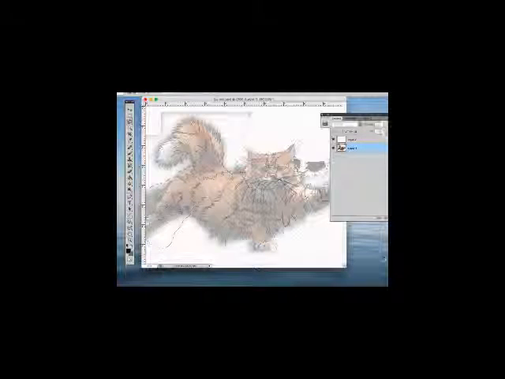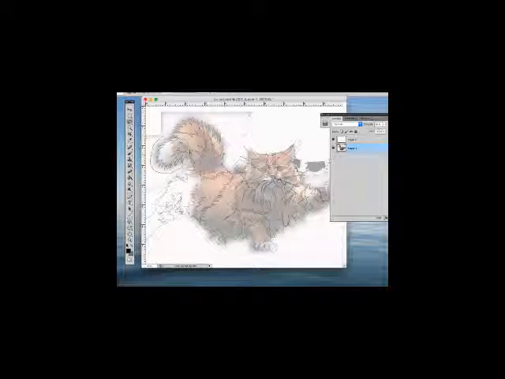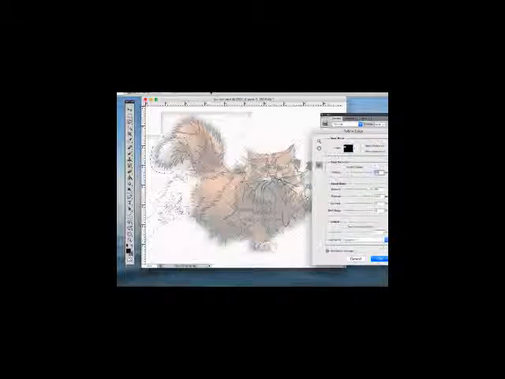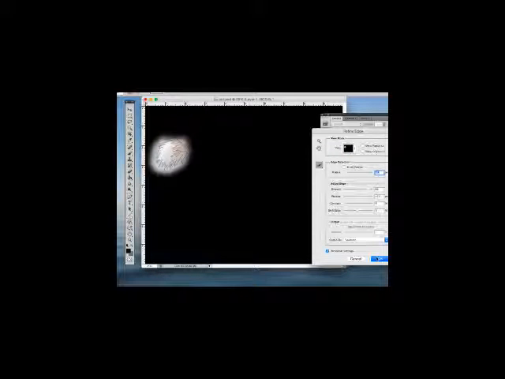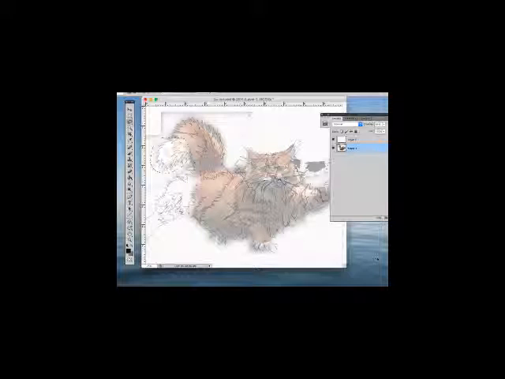Refine edges, okay. Delete. The white tail is already white, I might as well take it out of that, but I'm going to try to follow some of the lines that I have. Refine edges. Okay. Delete.